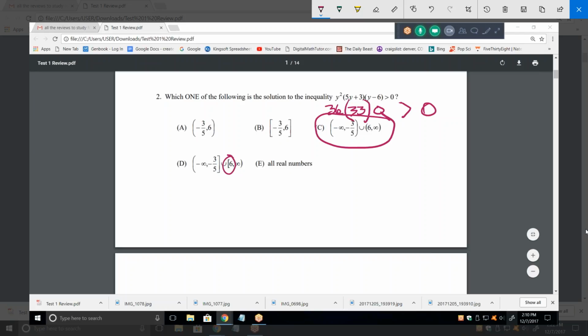Got to be very careful. They're very tricky. When you first told me D, I said, oh yeah, that looks right. It agrees with everything. But then when I started looking at all the answers, it looked to me like C was the same as D. And I finally found the difference and realized usually if you're looking at a greater than sign and it's not a greater than or equal, then everything's going to be parentheses. If you're looking at a greater than or equal, then you might have a bracket next to the 3/5 and you might have a bracket next to the 6. That's usually the quick and dirty way of telling. Here we're looking at a greater than sign only. That means we should be looking at 4 parentheses at best.